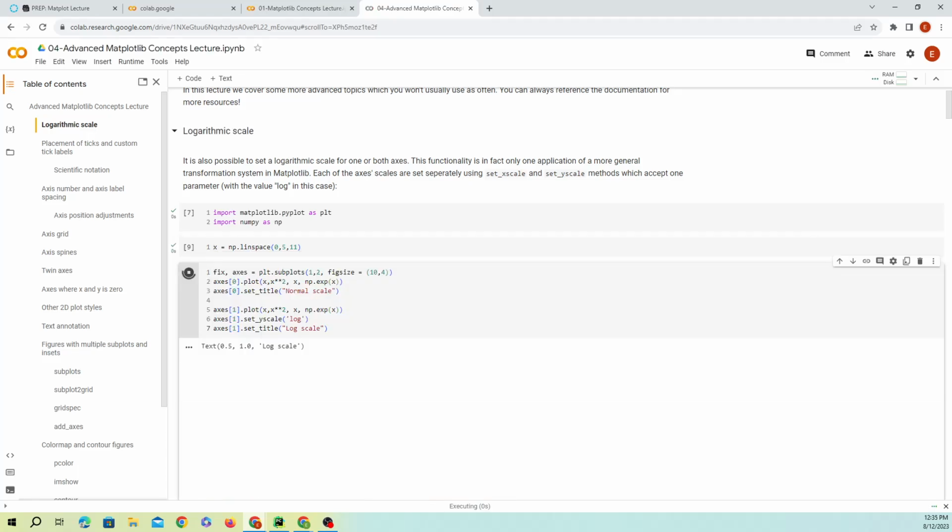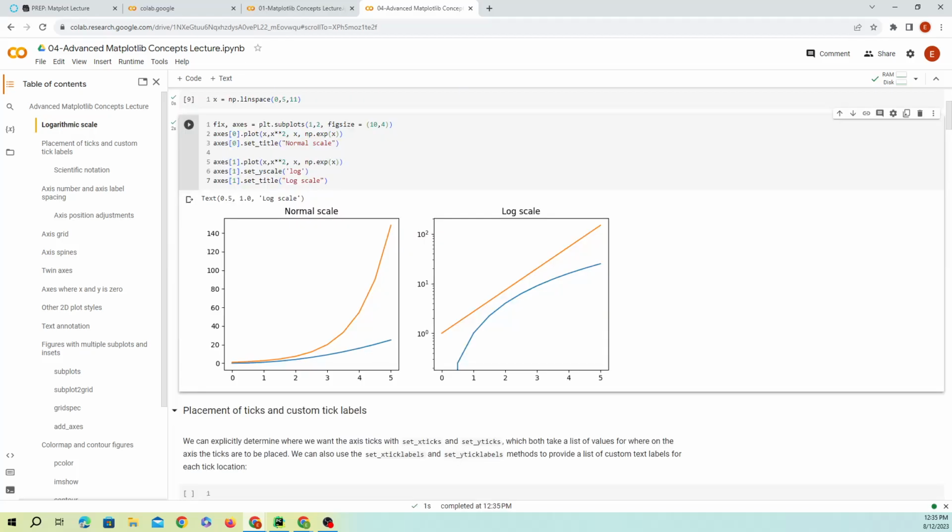Okay, good. So we can see that even though they both represent the same graph, we decided to display the scale for my y values in the form of a log. So you can appreciate the graph a little bit better, right?